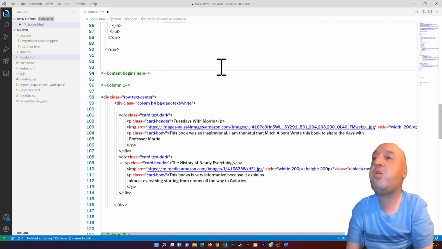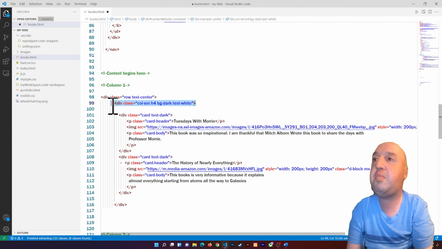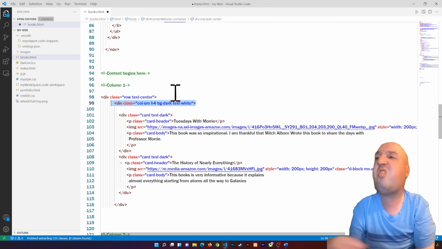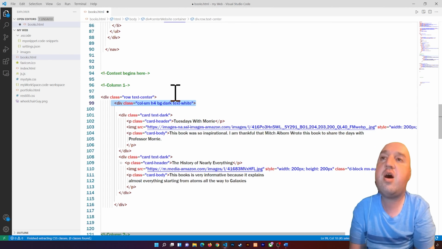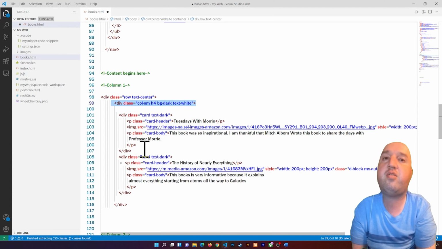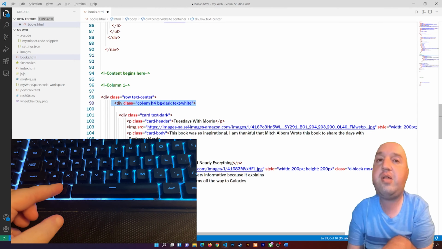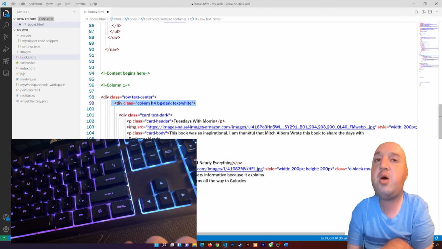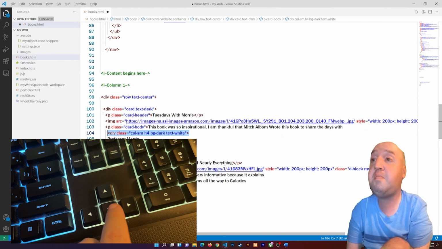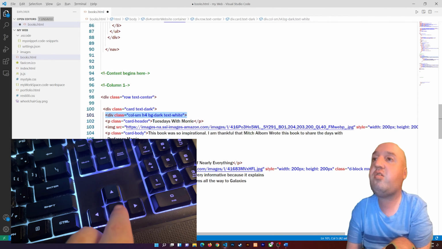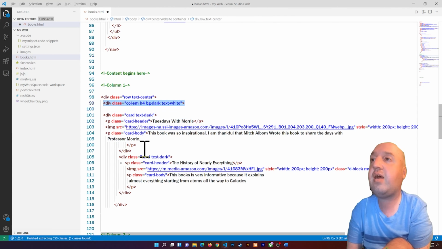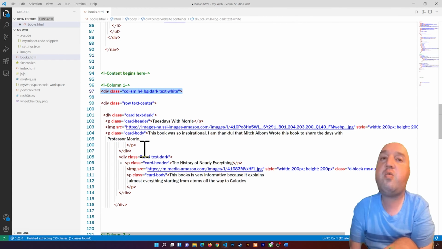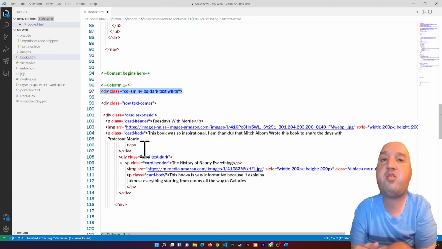Let's say that we want to move this div a little bit down. You can just press Ctrl+X to cut it and then click somewhere else and paste it, but that's not what I'm going to do. I'm going to press Alt, or Option on Mac, and then you press arrow down. And as you notice, I'm moving that element inside of another element, and I can place it wherever I want. So this is how you do it, and this is the first trick that I wanted to show you. Now let's move to the next one.